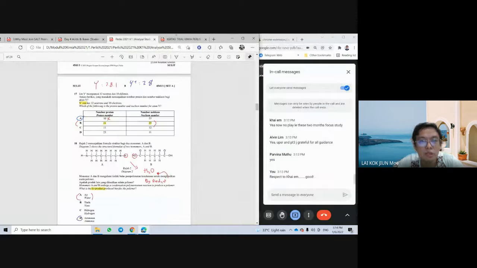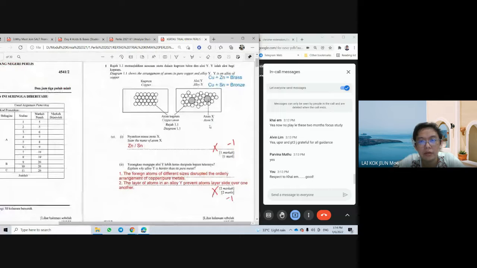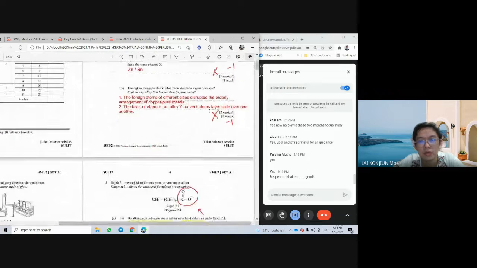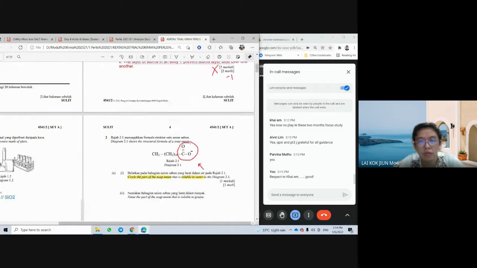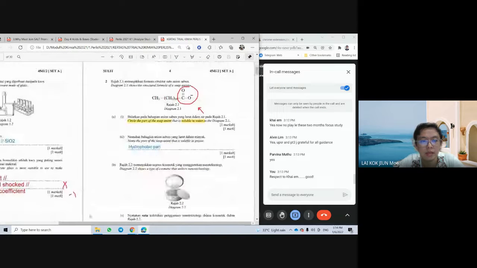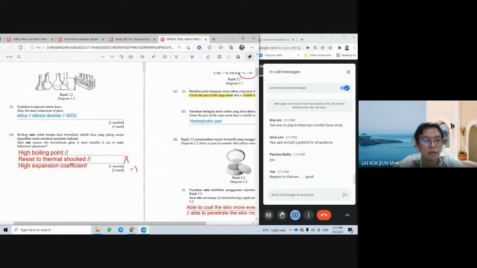For those already joined Mr. Lai workshop, yeah, this is the workshop we will use one. This is a set. You can see, this is a set per list for the paper 2. You see, Mr. Lai already give you all answer already. So I will purposely mark like this for you all, so that you can go directly to the mistake, directly go to the wrong. Why is wrong? Why got no marks here?